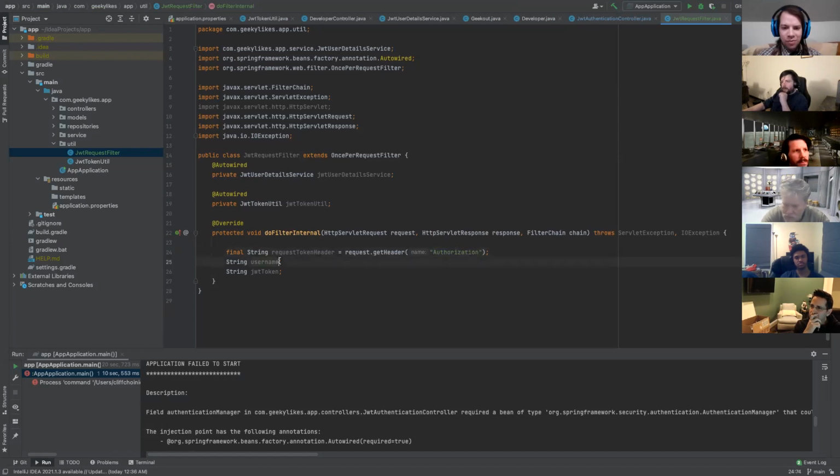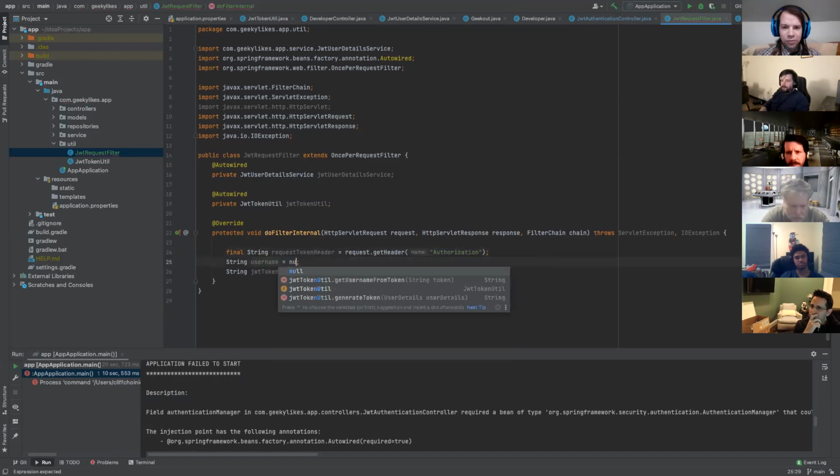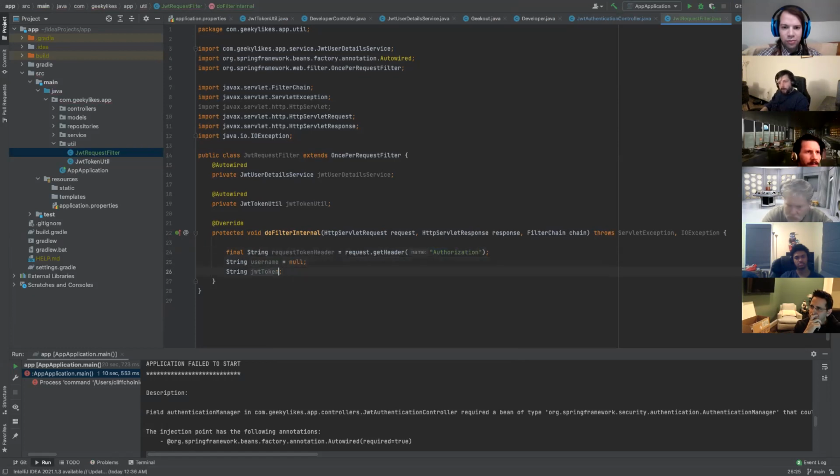String username, we're going to set that to null first, because if that stays null, we have a problem. Same with token. If this stays null, we have a problem. Make sense? So initialize these to null, because if they stay null, something didn't work. I'll move that semicolon.